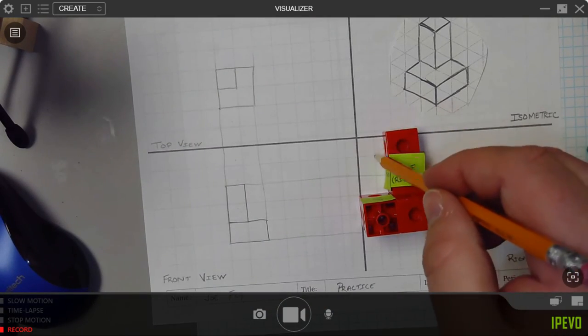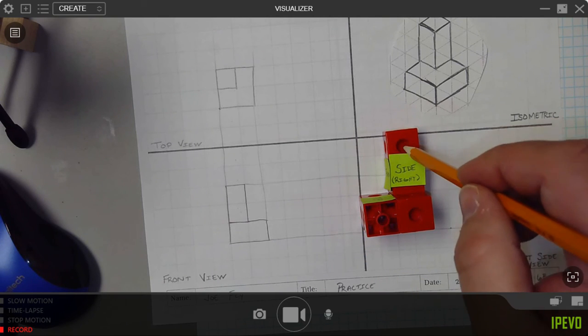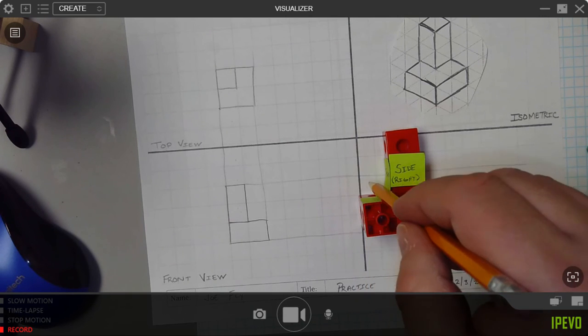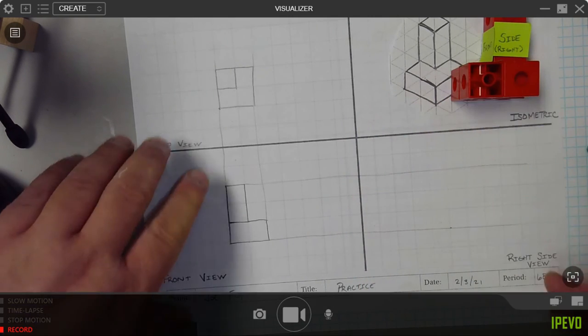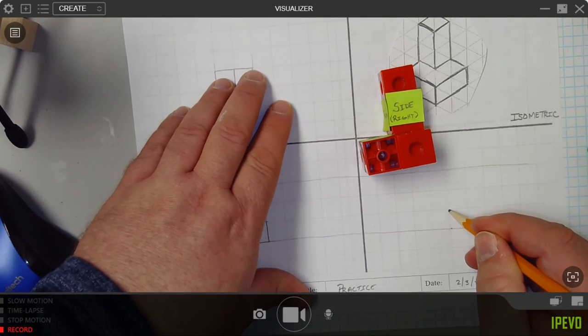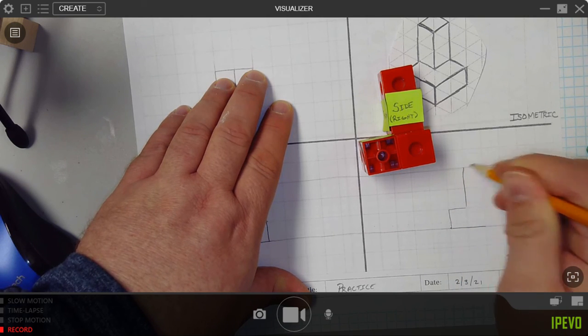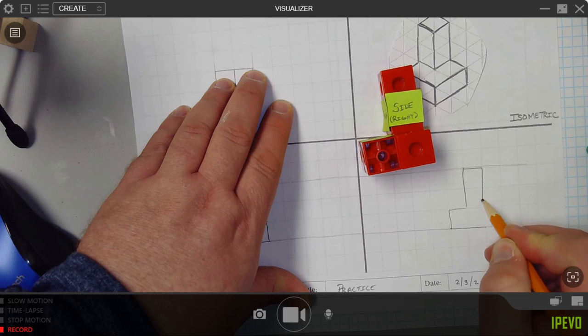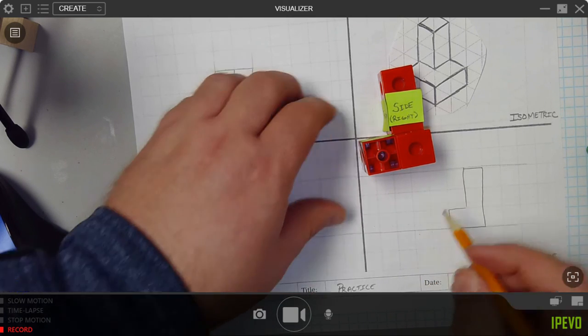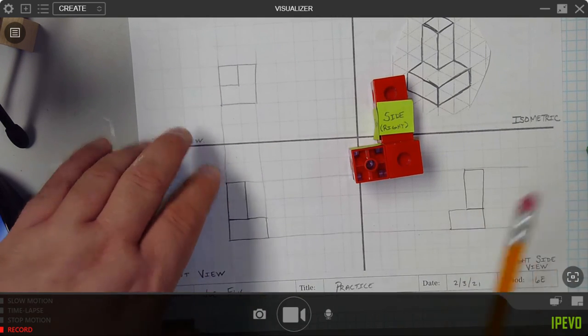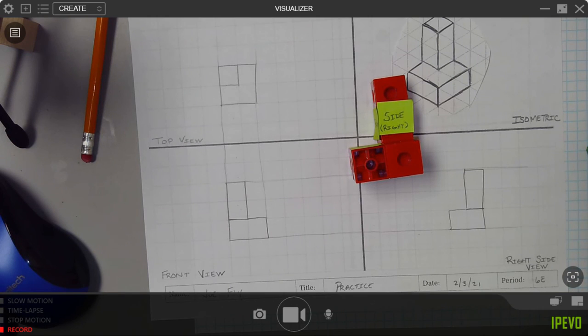And if I look, it's like an L backwards. 1, 2, 3, 4. 1, 2, 3, over, up, in, up, over. So I'm going to go ahead, draw exactly what I see. I'm just doing the perimeter, the outside of it. I'm in between my lines. Aha, right here is where I see a different height. So I'll go ahead and draw a line there. This is how we work with a multi-view drawing.